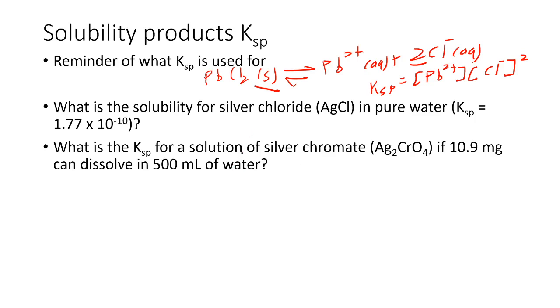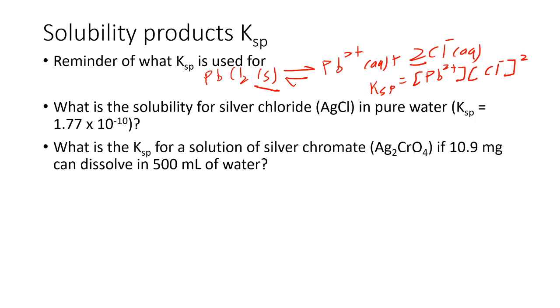So then there's some information we can get from this. We've got big tables of these things that tell us how soluble different compounds are. In addition, sometimes you might not see it in the table, but you can do an experiment where you measure how much dissolves, and then you can figure out the KSP value you could then use in other situations. So let's start with the first question about how much can actually dissolve.